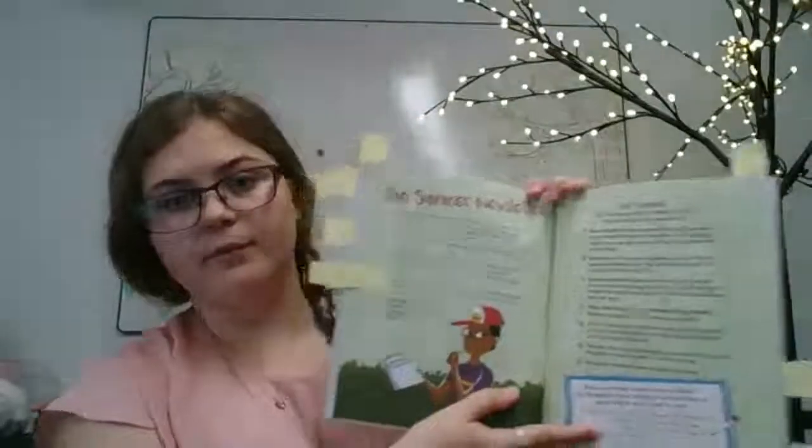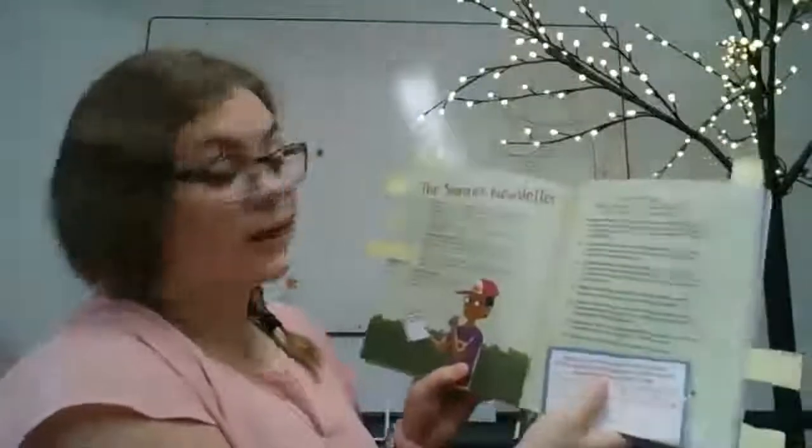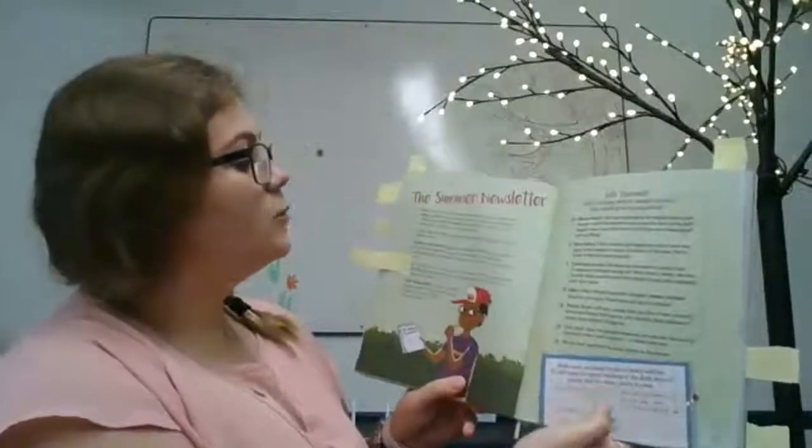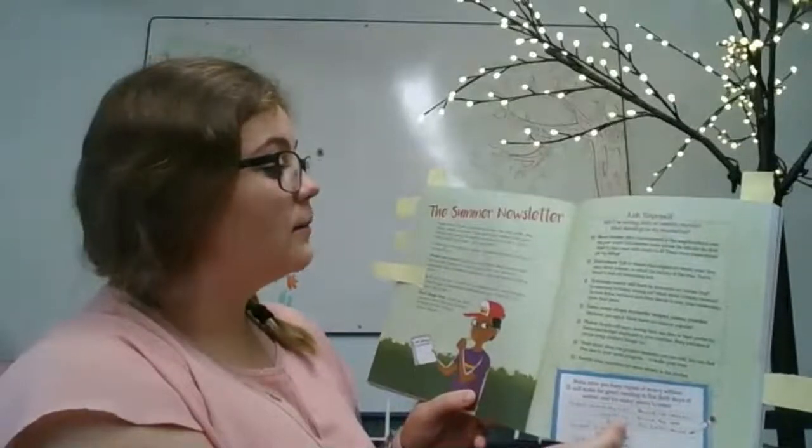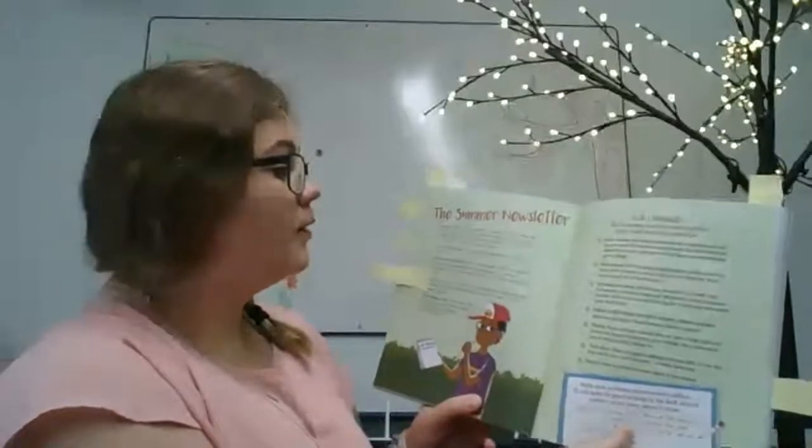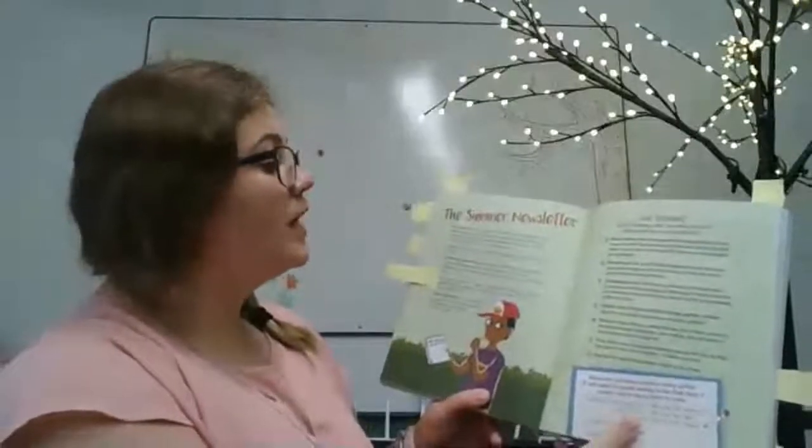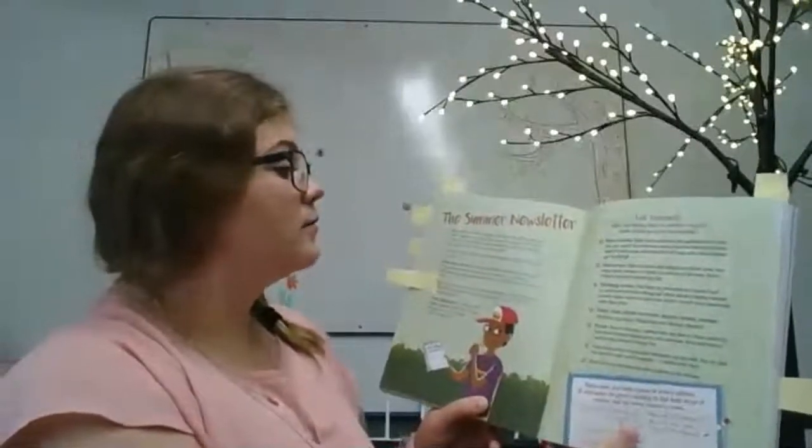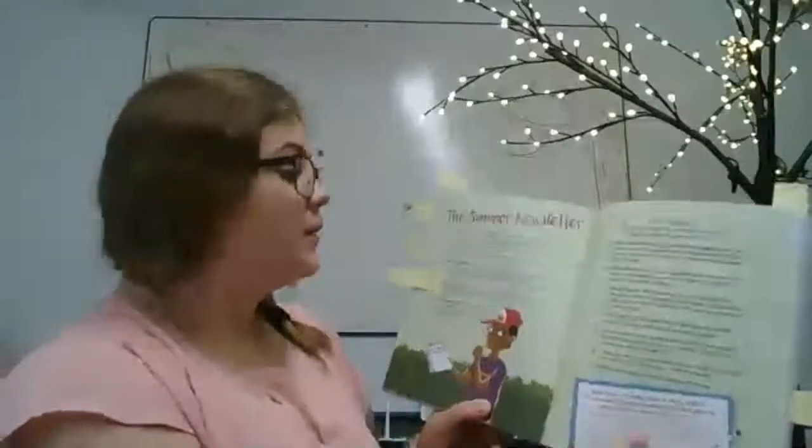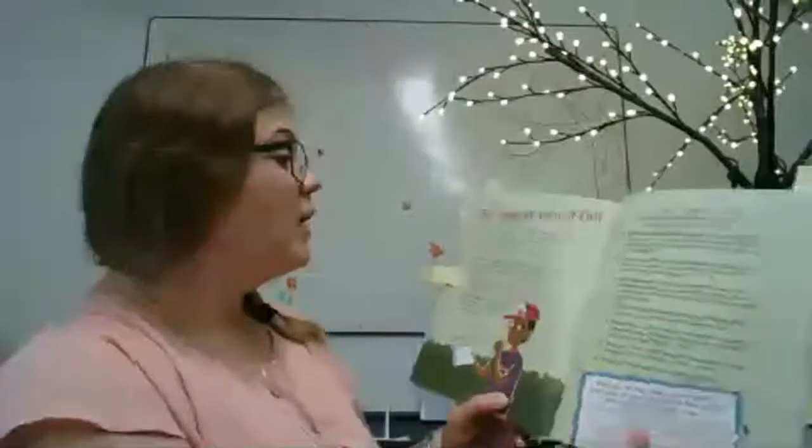So we're going to flip along in our book and there we go. So page 104 and 105. This is the summer newsletter. Keep track of your summer activities. The who, what, why, when, where, and how. Then share your stories with your family and friends. A weekly newsletter or blog is fun to make and read, fun to read for everyone. These tips will help you create a prize-winning record of your stuff.